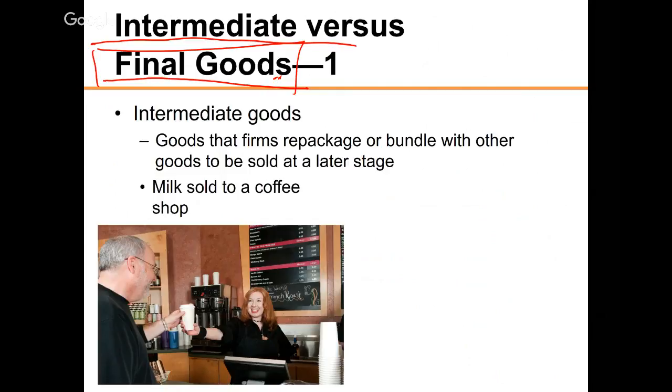If you buy it as a student, you're going to use it to take notes. That's a final good, because once you use it, nobody else can use it anymore. But if you have a company, let's say a book publisher, they will buy the paper and then turn it into a book, and then that paper will become an intermediate good in that process, because the final good is the book, right? So think about this. Remember, if a company buys this, that will be an intermediate good. But if a consumer buys this for personal use, that's a final good. Okay.